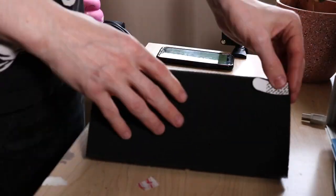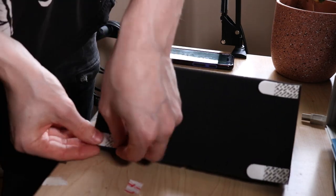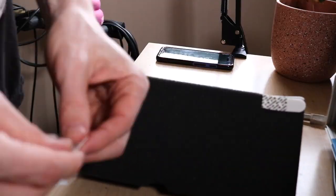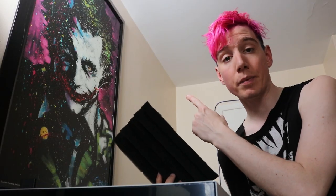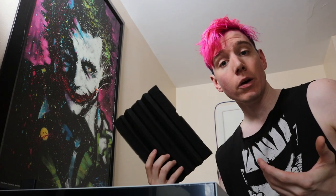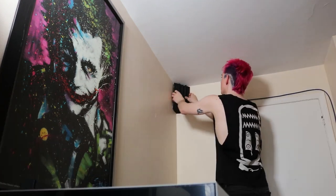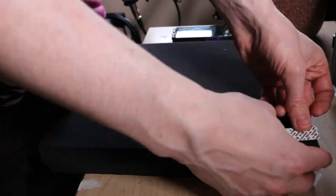I think we'll start with one of the bass traps. So I'm gonna take the first one and I'm gonna put it up in that corner right there. I gotta hold it up there for 30 seconds and then that should be the thing. 30 seconds later. And that seems to have worked. Since that's holding, I'm gonna put up the rest of them and then we'll move on to the panels.